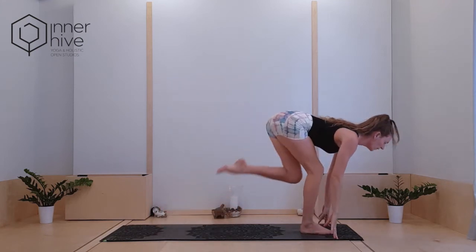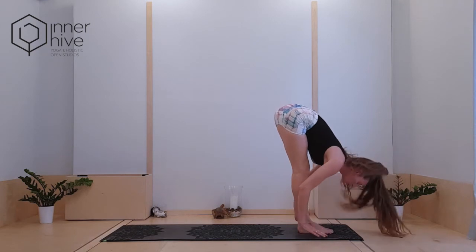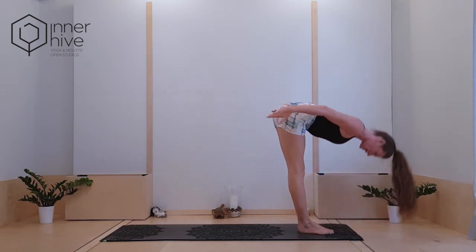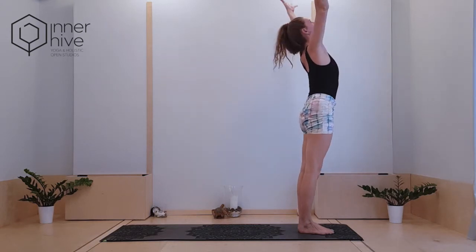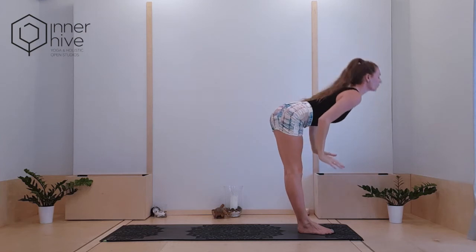Come into halfway lift. Hands on the ground or the shins. Exhale, fold the heart towards yourself. Gaze to the navel. Inhale, sink the heels down. Rise tall. Look all the way up towards your prayer. Soften your shoulders. Exhale, fold all the way back down towards your toes again.